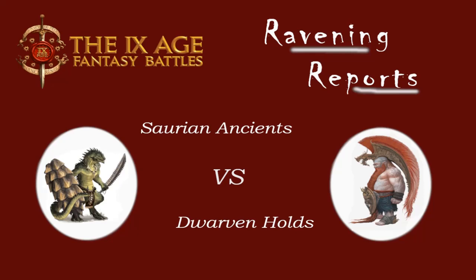This time we've got Saurian Ancients versus Dwarven Holds. So this is going to be game number 3 of the escalation type games day we had here, just to kick off our new league. The first two games, the first one being 2,500 points, the second one being 3,500 points. This last one is going to be a standard size game at 4,500 points. Each time it goes up, you have to include everything you had in the last list. You can add on units, but you can't take anything away.